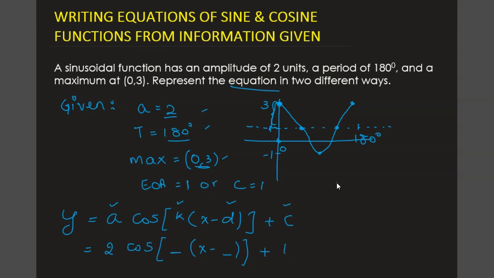Now to find the K value, we know K comes from the time period. So we do 360 divided by the time period. As we know the time period is 180, we put T as 180 and this gives us 2. So the K value is 2. To get the phase shift, as you learned in the previous lesson video, the phase shift is the distance from the y-axis to the start point. We consider this as the start point because I'm considering my equation as a cosine function, and a cosine function with a positive A means my start point is a max point. So I do not have any distance from the y-axis to my start point, which means my phase shift is 0. That's my first equation.